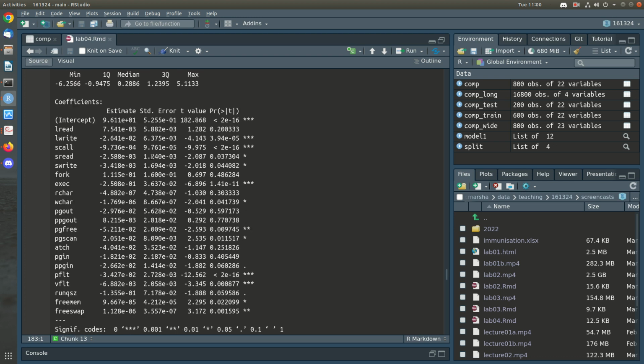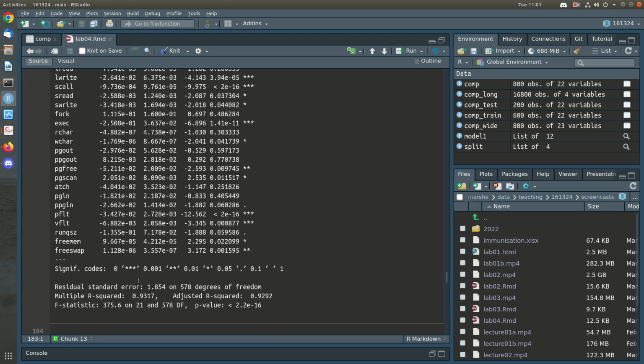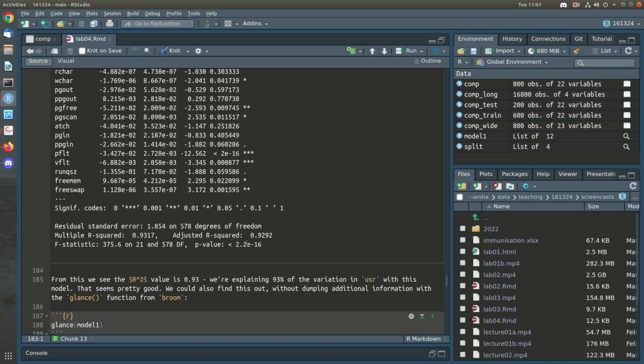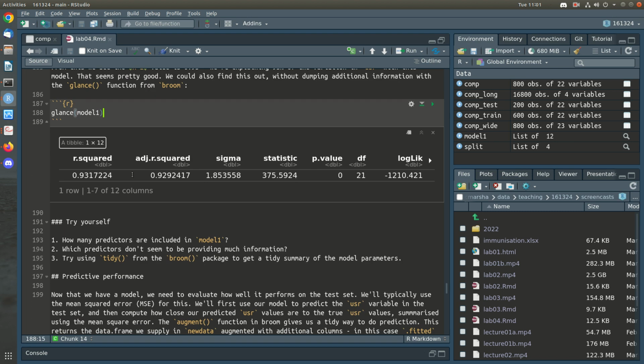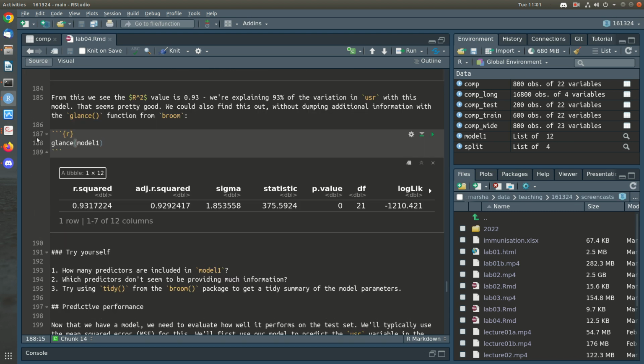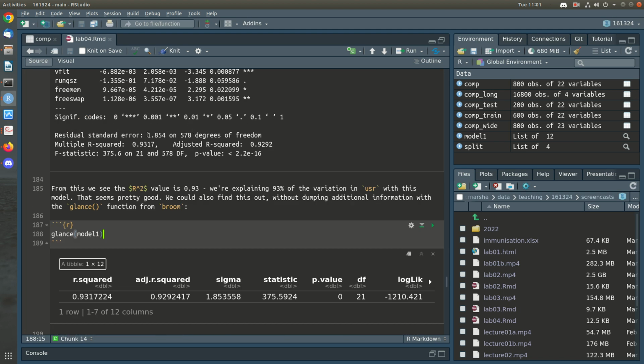Now, this summary output is sort of untidy. It contains multiple things in tabular form. It's hard to extract numbers from that summary information. So the glance function is a function from the Broom library, and it's used to just pull out the information from those bottom 3 rows into a nice data frame form that we can then use.